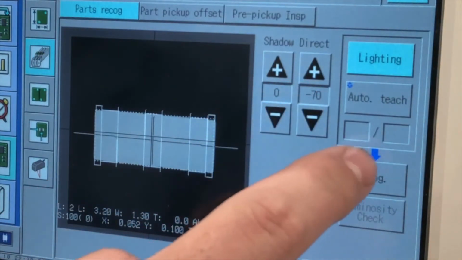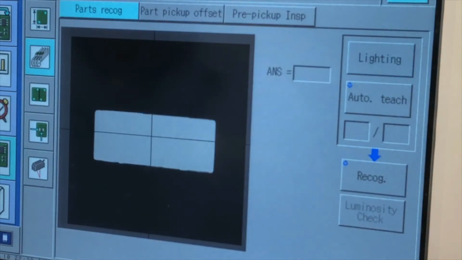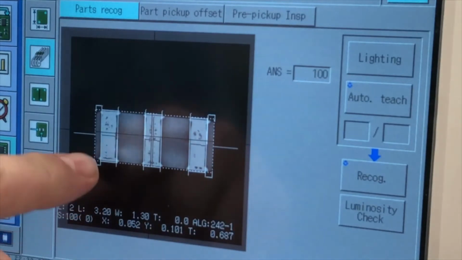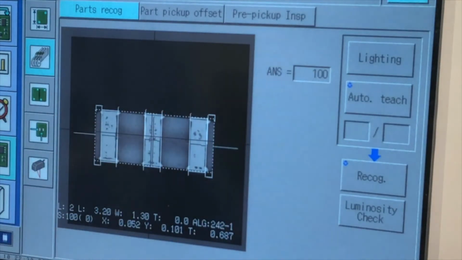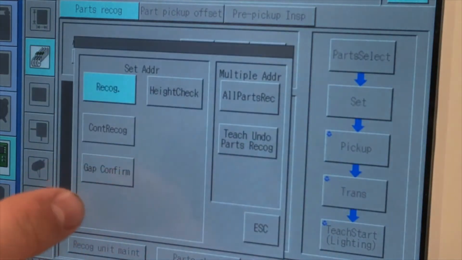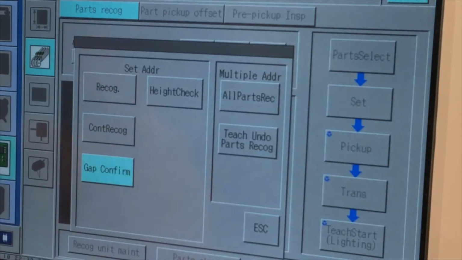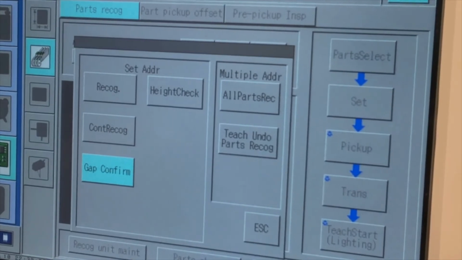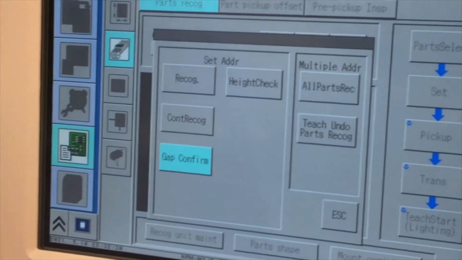Now, we're actually going to put this back to where we initially had this component, which is where we can see very clearly defined where these pads of metal and everything happen to be, right? And so now what we're going to do is actually save this teaching data. And we're going to test this teaching data by doing what's called a gap confirmed test. That gap confirmed test is where the component is going to move around on the camera system that's on the inside of this at its full placement and mounting speed for this component.